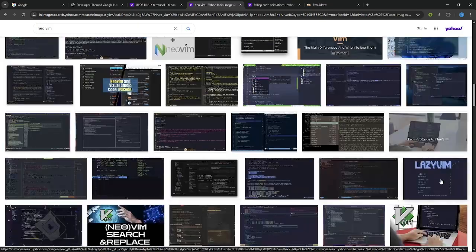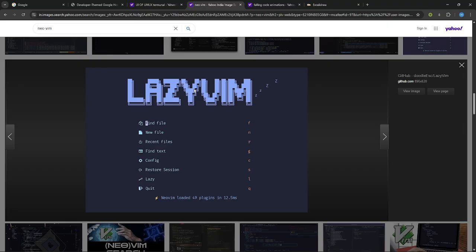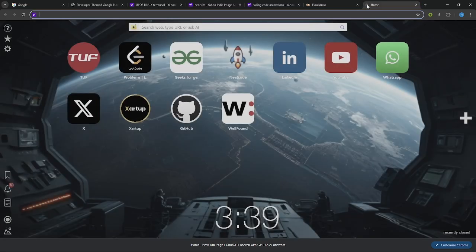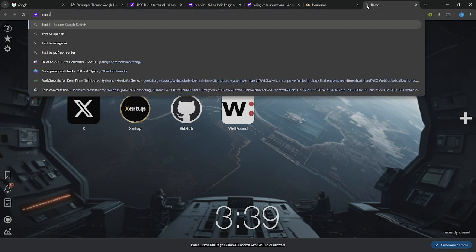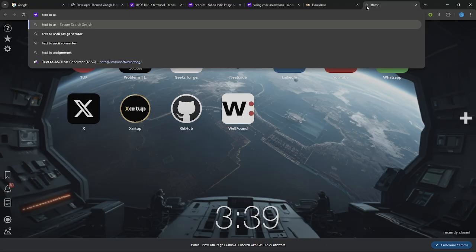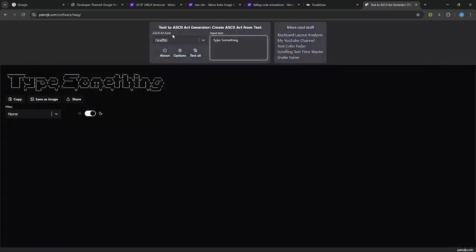It has this really cool header. Thinking of getting this ASCII style of writing, but I'm not quite sure how we make it. Let's search the internet. Let's search the net. Text to ASCII converter. Yeah, we'll be using this. Looks like I have used this before, but trust me, I had no idea.